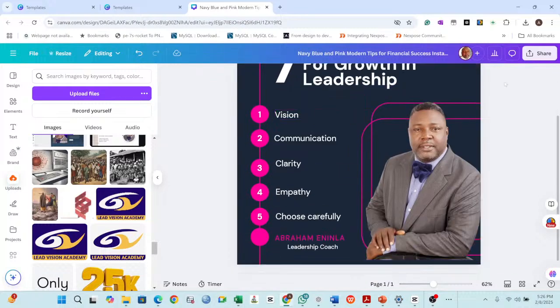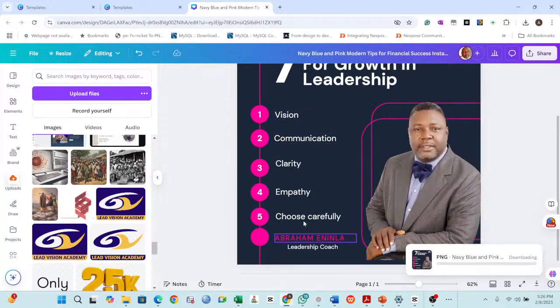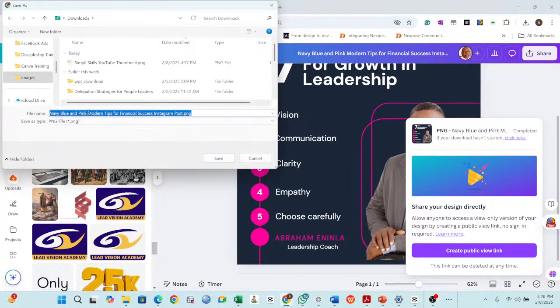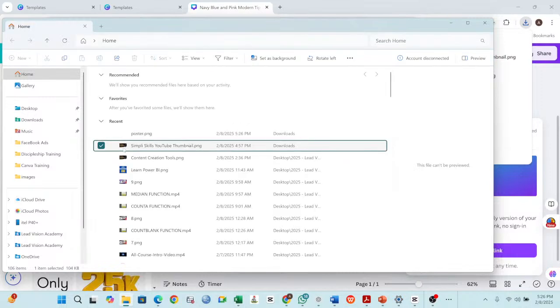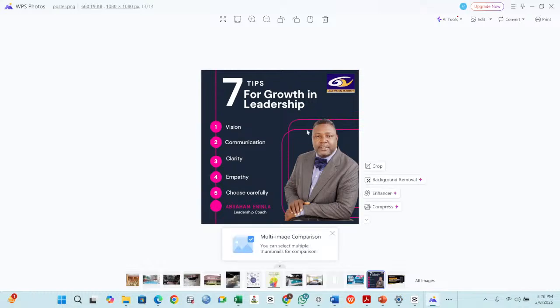So when I'm done, I'll just share, download. You click share. You always have share. But share does not mean that you are sharing it directly to WhatsApp or something. The best thing to do is to download it. Just click download. And that's when you are done. Then you choose your location where you want to put it. You change the name, okay? Poster. So maybe anything, put it in the download, save. So if I go to my download folder, I will see it's there. So that is what I have just created now.